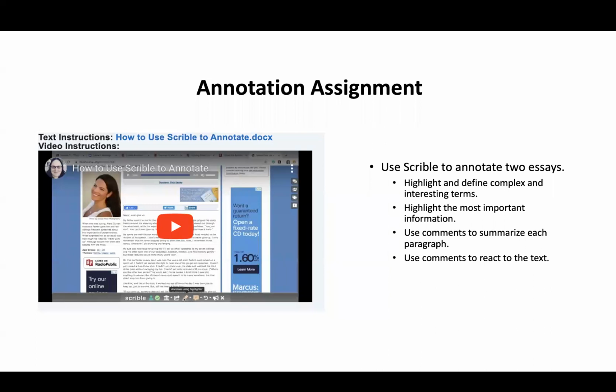Please note that with Scribble, you'll see a Scribble toolbar that looks like this image here. It'll either be at the bottom of the page, a gray kind of toolbar across the bottom, or across the top of the page when you add Scribble to a website. You'll see little icons here. There's an icon with a highlighter on it that allows you to highlight text. There's an icon with a little comment bubble on it that allows you to add comments. And there's also an icon with a little arrow on it, this white icon. That's how you get the Scribble link to be able to turn it in. And again, there are instructions in the module, but if you have questions, please let me know.